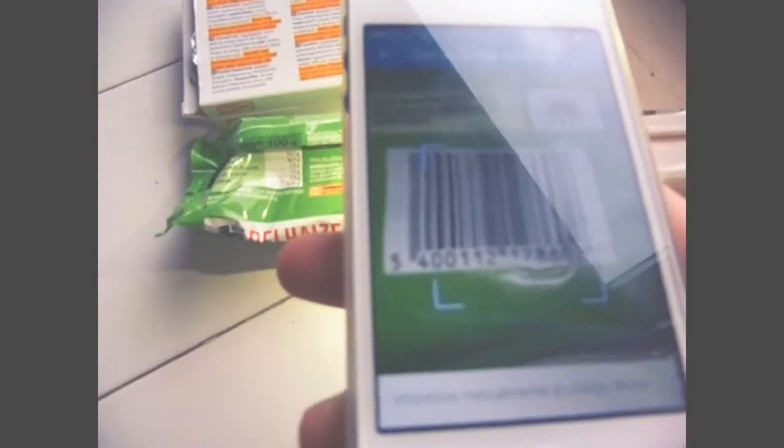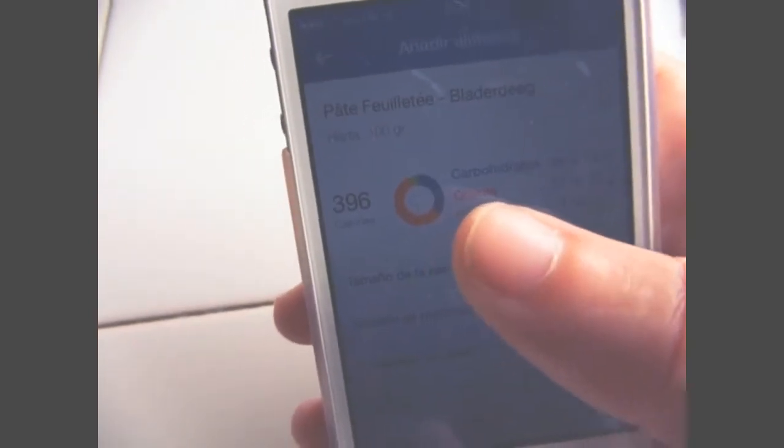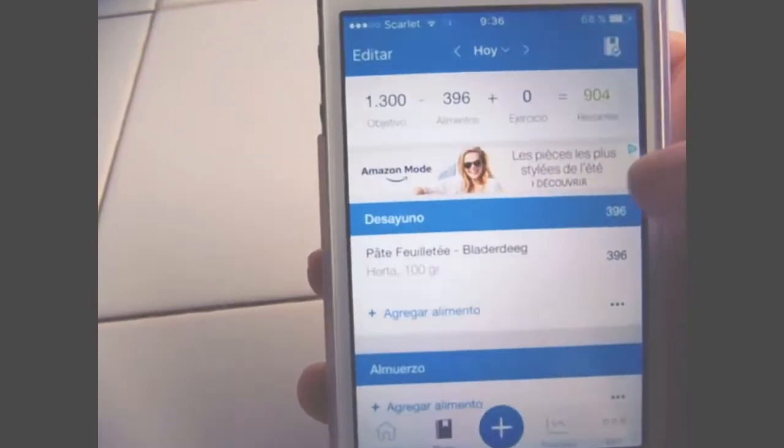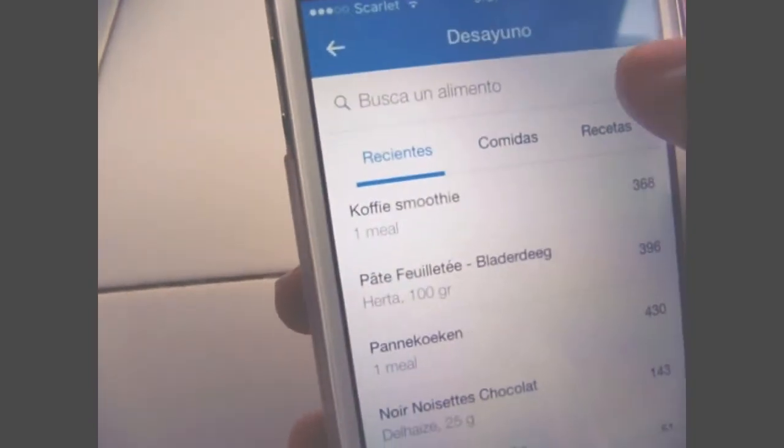I'm just gonna scan the products I use for breakfast, which is this dough. So when you scan the products, it will give you all the information: the amount of carbs, fats, proteins, and calories. You just gotta adjust the amount that you used for your recipe, and it will show you the amount of calories for the amount that you use.